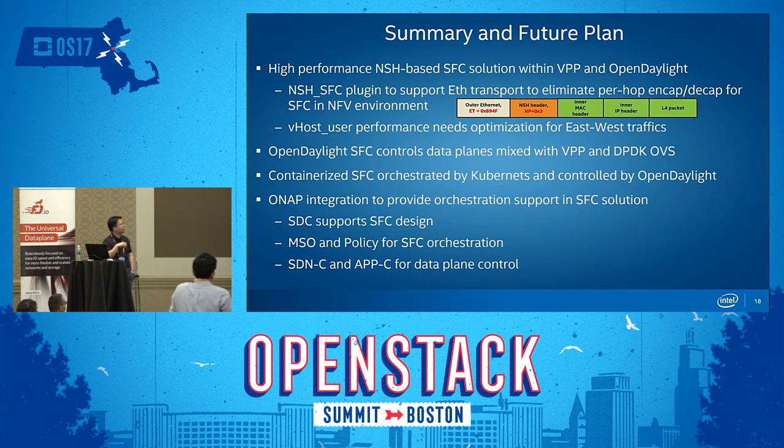Currently in OpenStack, there is also a service function solution, which is networking SFC, supporting port chaining. As I mentioned in the previous slide, there are different use cases. Some may need a dynamic chain, some may need just a static chain. So we have a service function chain placement policy to ensure the orchestration layer can support both networking SFC and ODL SFC. It is relatively dynamic, which allows you to change the order and add or remove service functions in an existing service chain. Also, SDNC and APPC, those two controllers in ONAP, are all ODL based, so we need them to control the data plane, like NSH-aware VNFs. Okay, that's it. Thank you.